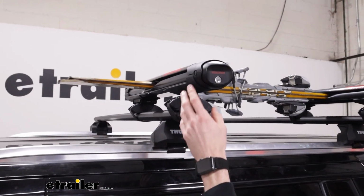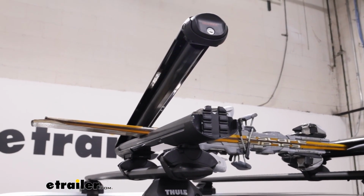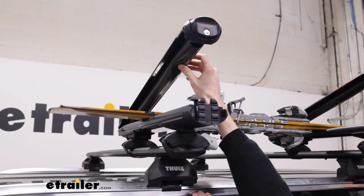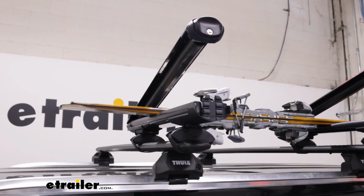Coming to the front here, you can see that there are these very large buttons that you can just push with the palm of your hand if you have large gloves or mittens on and you're skiing. They pop right up and they hold there. You can see that the insides do have this rubber molding on both the top and the bottom, which is going to protect your skis from damages and it's going to keep them from sliding around too much.